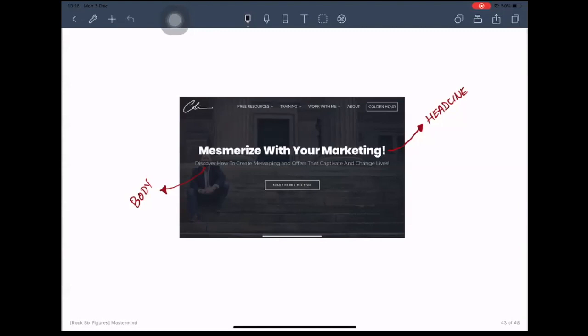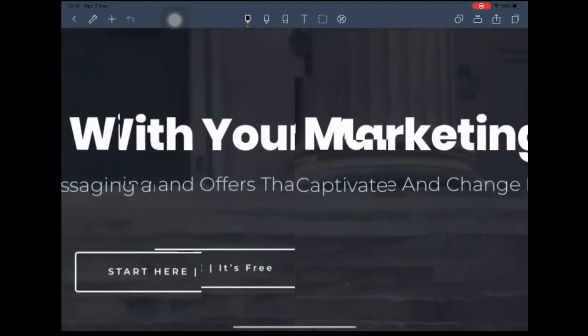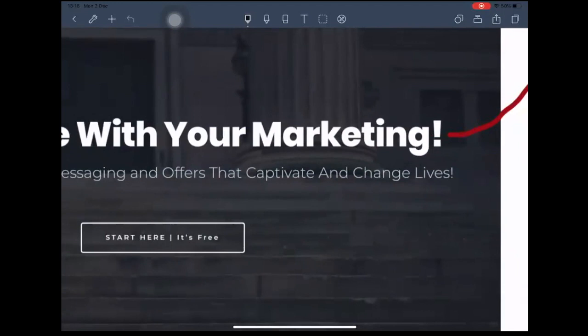Okay, headline font, body font. They can be contrasting. So if you look here, I've got this headline font where you see the word marketing. That's a really heavy font called Poppins. And then I use a light, very narrow font called Montserrat for the body text to give it a little bit of contrast.